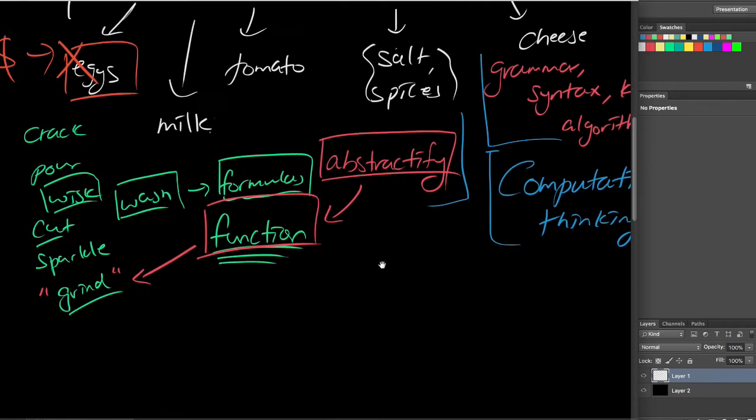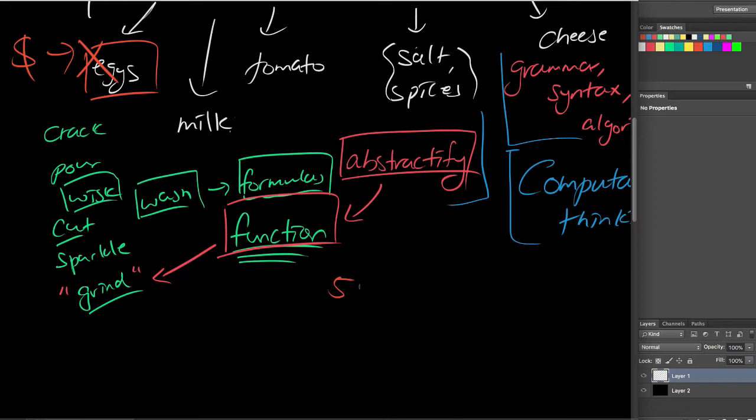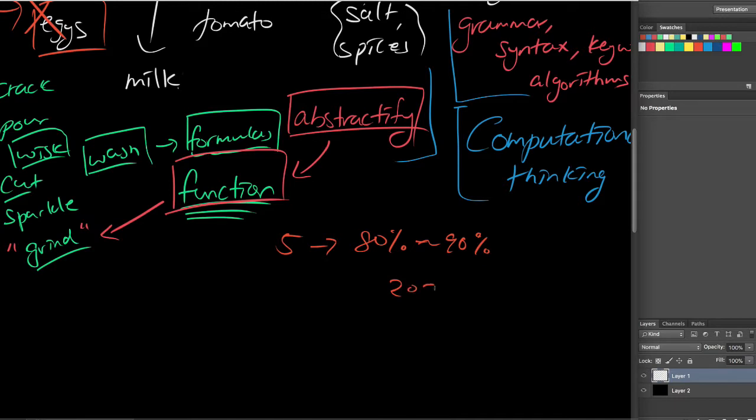And in the next video, what I want to introduce are the 5 main ingredients that you have to know in computer programming. And I believe that with only those 5 ingredients, you can basically code about 80% to 90% of all programming challenges or problems that you encounter in your computer programming career. The rest of the 20 to 30% is the advanced knowledge. Those are the most advanced stuff that you do when you're doing enterprise coding or graphic user interfaces and so on and so forth.